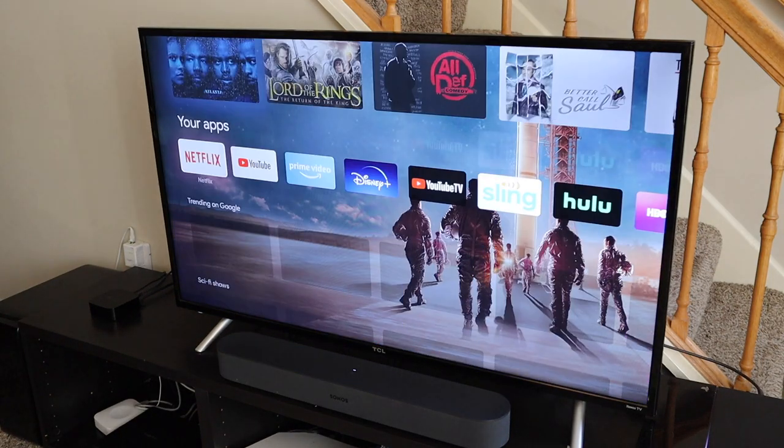Overall, I think this is one of the best streaming sticks you can buy. There are a lot of competitors, but with YouTube TV integration, quick access to YouTube, Google services, and a clean interface with minimal ads, it's the best choice for Google ecosystem users. The recommendations have gotten smarter over six months. Setup was a bit longer than I'd like, but other than that I'm loving it — I use it every day.